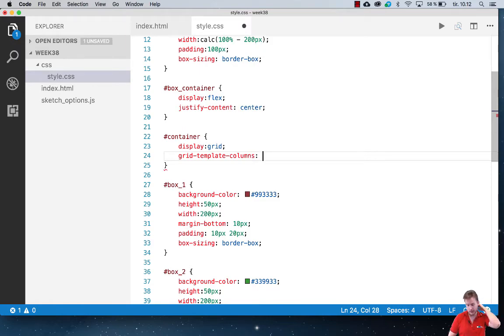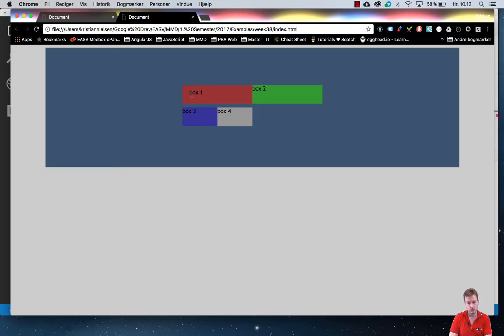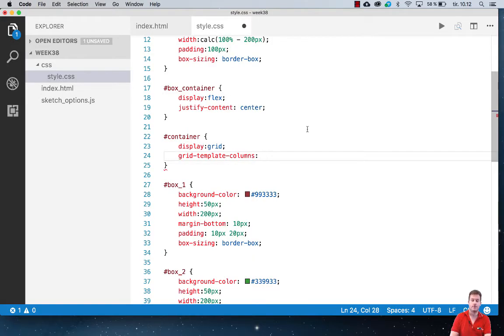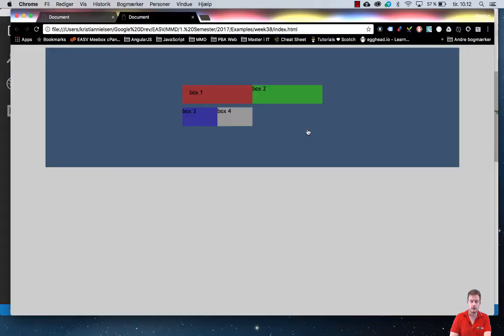In the case where we want to have, like we had in the previous one, box 1 and then box 2 just next to it, box 4 and box 3, we're going to do something called 1FR, which is a 1 fraction, and we're going to do space and 1 fraction. I'm going to show you quickly what this actually does to the design.